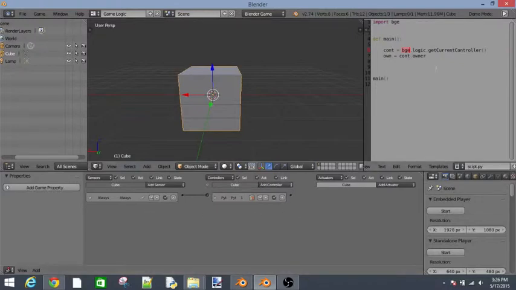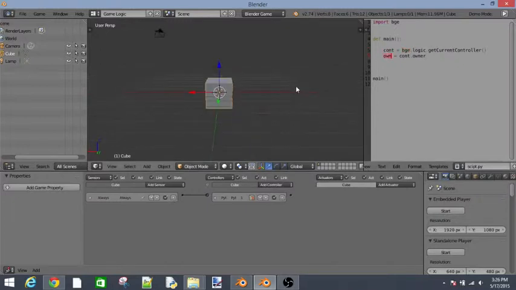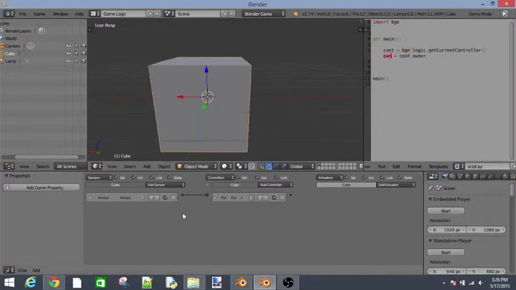This is our controller, but we're not talking about the same controller here. So this is our control panel, so it's getting stuff from down here. And then own, whatever own is, wherever the script is being played. So right now it's being played inside of our cube right here, so that's who the own is. So the controller's owner, so the controller panel's owner, which is this cube, is going to be equal to own.